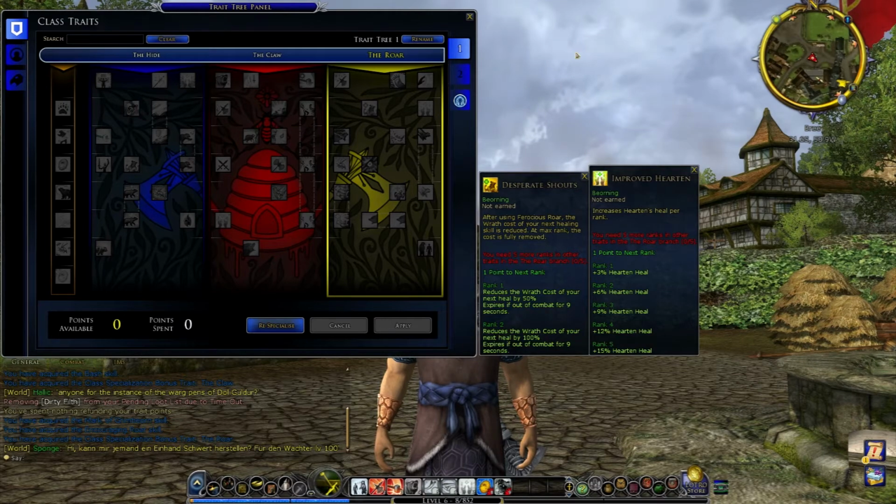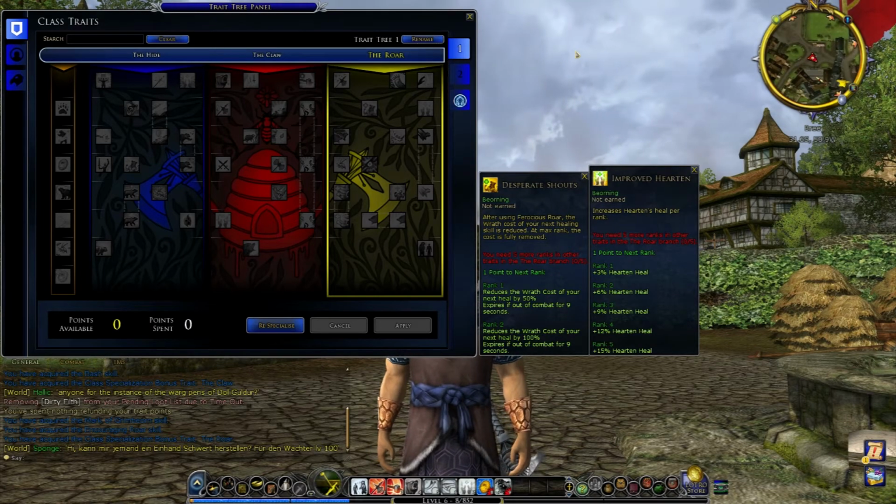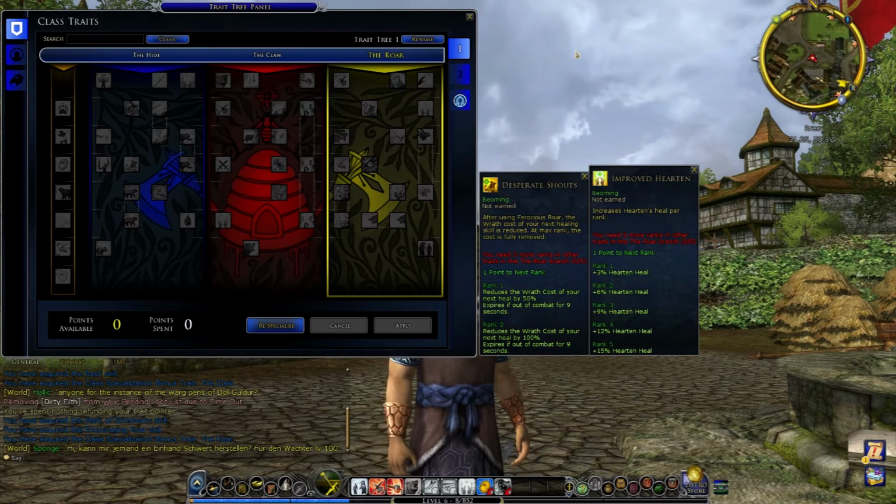Tier 2 traits, we have 2 options, the first of which is Desperate Shout. After using Ferocious Roar, the wrath cost of your next healing skill is reduced. At max rank, the cost is fully removed. So at rank 1, you reduce the cost of your next heal by 50%, and that buff will last for the duration of combat until you consume that buff, so that's quite nice.